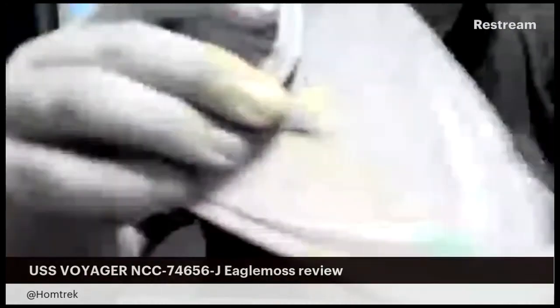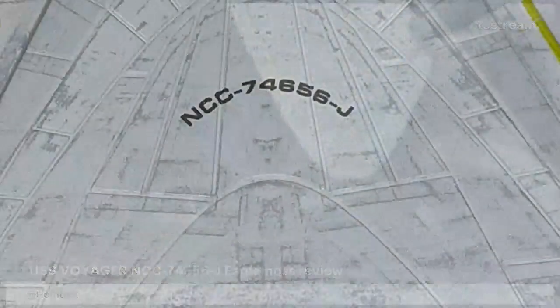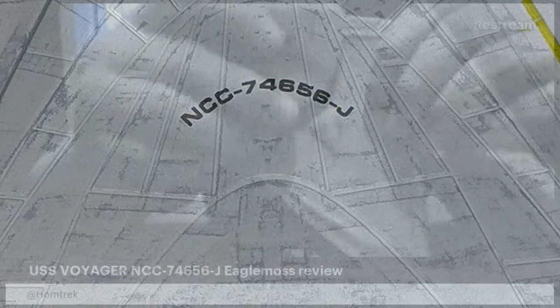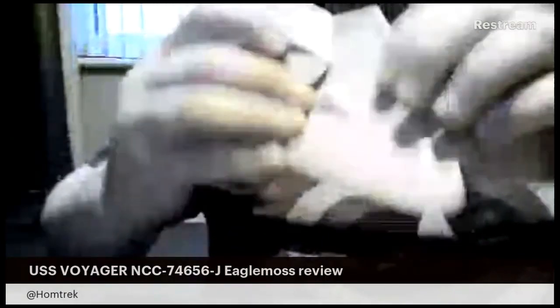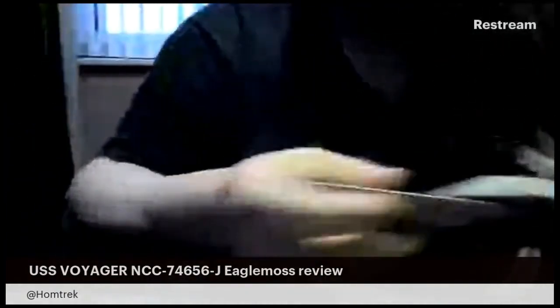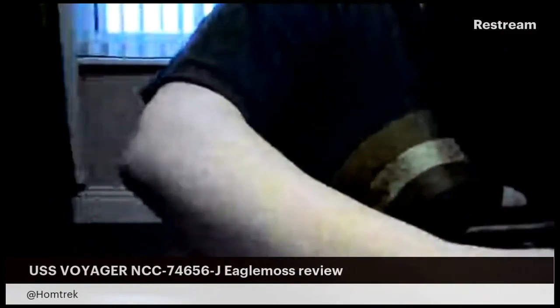And there's a registry on the bottom of the ship as well. Voyager-J. Again, my camera does not want to focus, but you can just about see it there. And little, I guess this is maybe a captain's yacht or something. I'm not sure. Maybe a bit of bridge detail at the top here. Very good.